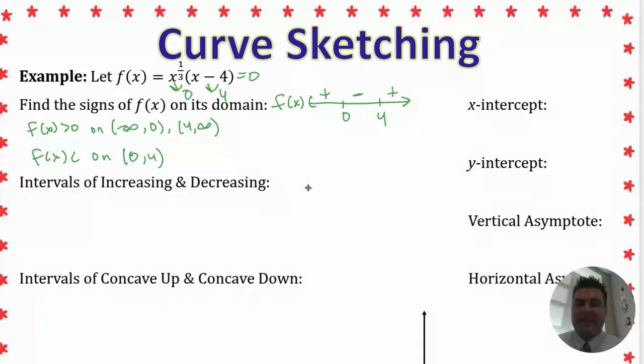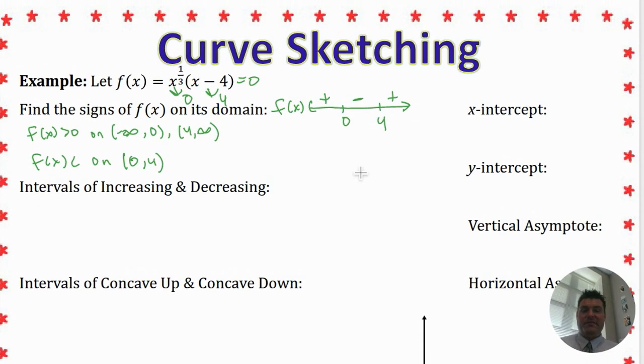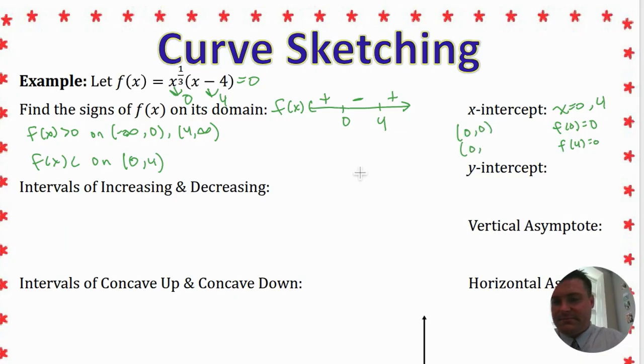Okay? So before I get to the calculus stuff, let's just keep going and roll along here with some pre-calc stuff. Let's do the x-intercept. So to find the x-intercept, I already did that heavy lifting here. That is when f of x is equal to 0, and that's going to happen at x equals 0 and x equals 4. And what is f of 0? F of 0, by the way, is 0, and f of 4 is also 0. So that's how we know that these are my intercepts. So I'm going to have x-intercepts at (0, 0) and (4, 0).